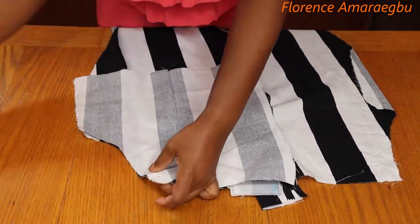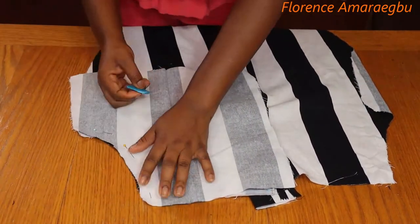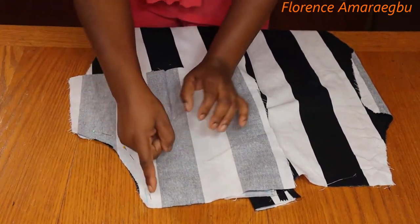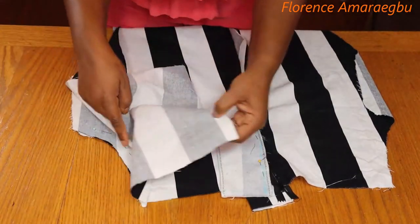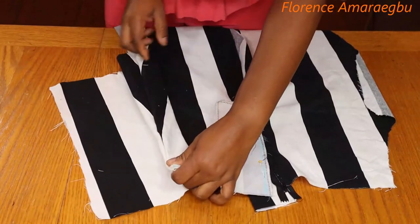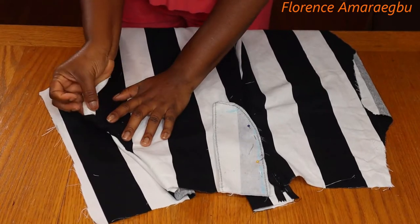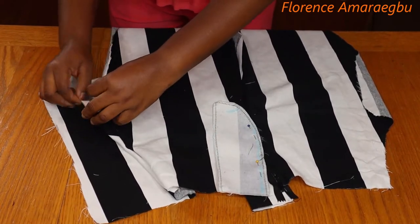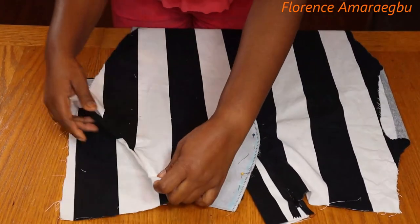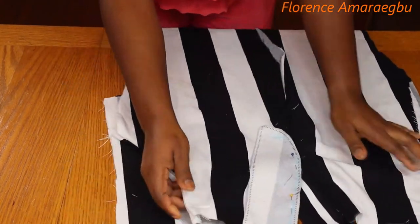So guys, at this point I'll be attaching the pocket. You can see the way I'm doing it right now. I just place the pocket on top of the front panel of the pant, hold it down with a pin, and I will stitch half inch. Actually, I'm just showing us how it will look after stitching it down. I don't want the video to be too long, so I'm just trying to show us how it will look once I stitch it down. So I'm using the pin to illustrate the way it's going to look after stitching it down.